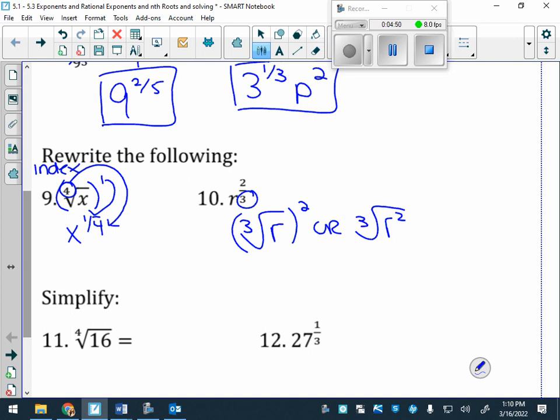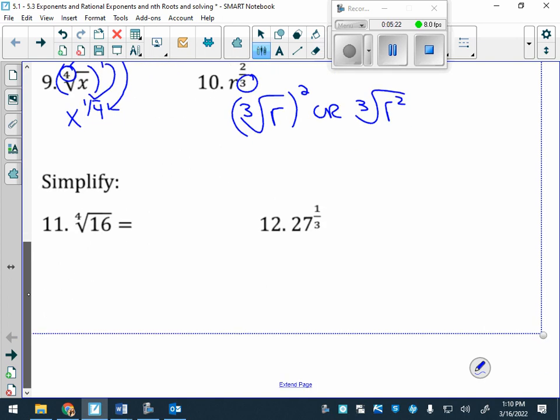Now, someone in my other class said, can we, like, say r was a number, can we square r and then take the cube root? Sure. However, you're working backwards. You're working with a larger number. So technically, when we get to evaluating roots, you want to do what we normally do for simplifying square roots: do the factor tree, and then square it. We'll get into that in a little bit.